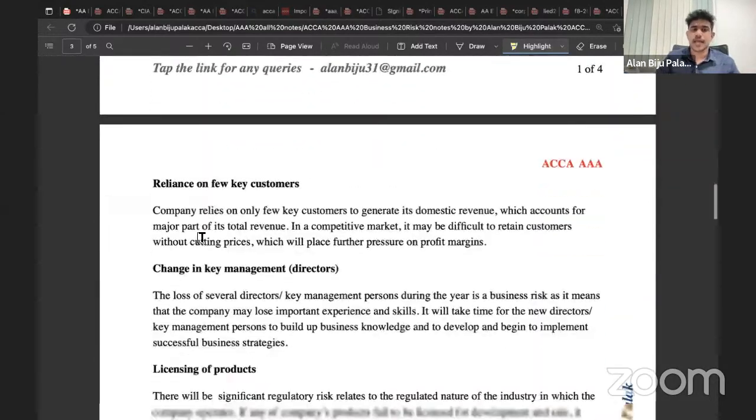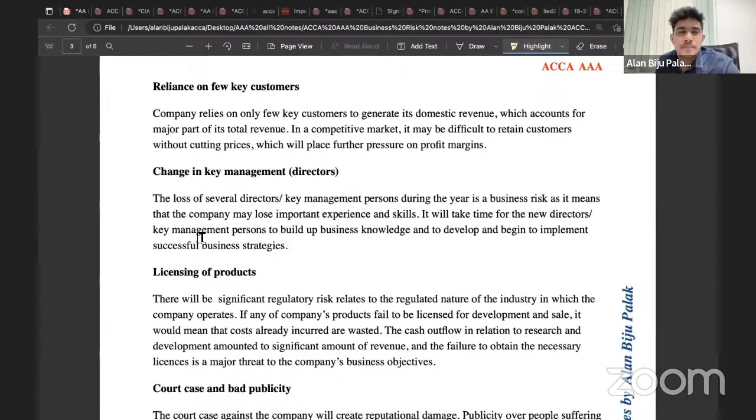Okay. Again, it may be mentioned that the company might be having very few customers. So when a company has a very small number of customers, there's always a possibility that the customers will have high purchasing power. The customers know that we have very few customers, so they clearly understand that it is our necessity to have them. So automatically they might have high bargaining power, due to which we might need to reduce the price of the product to retain them, and it would create loss of margin for the company.